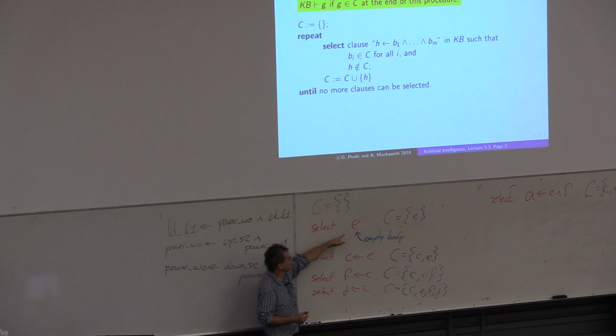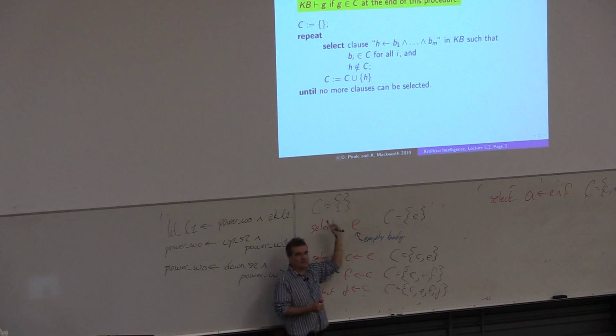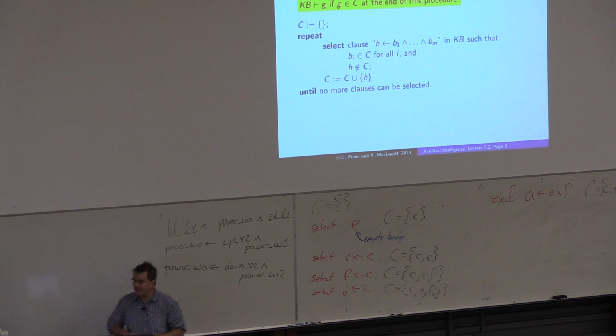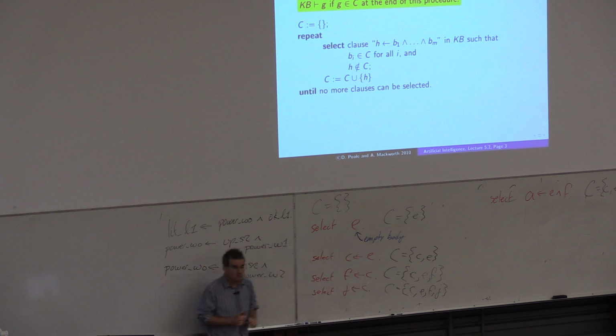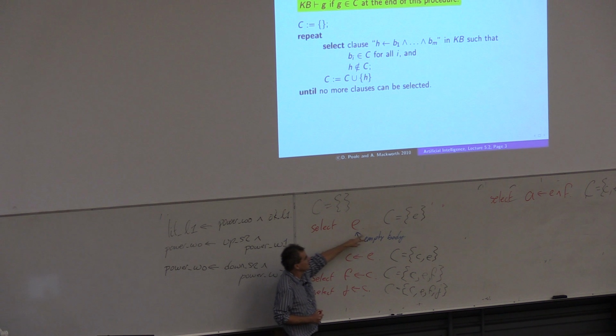This is the only weird thing. This just has an empty body, so any fact we can just throw it in straight away. It's just this base case, like a base case in a recursion. We've got to have this base case here. The base case is an element with no bodies. If every rule has a body, then C will be the empty set, and nothing will logically follow.